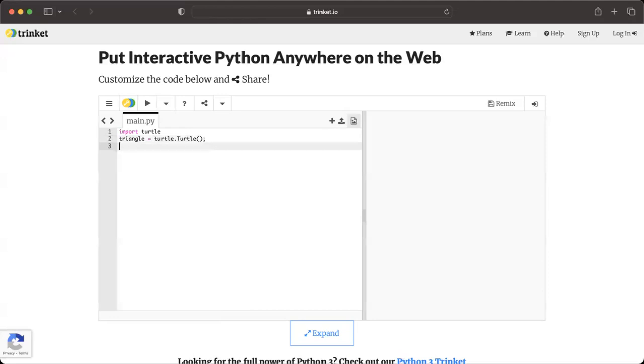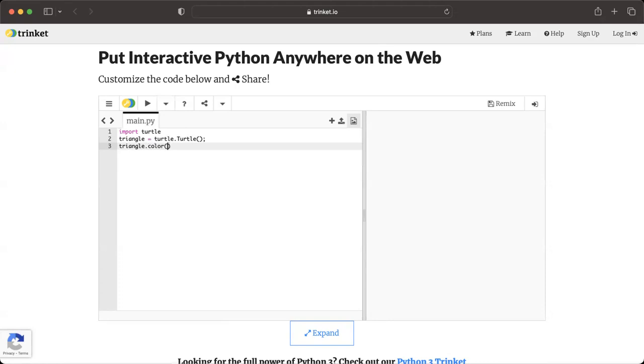And now that we have our turtle named triangle, I'm going to set a color for this turtle. To do that, I'm going to call the turtle command on our turtle triangle here. I've typed triangle, then I'm going to call the color command with dot color.